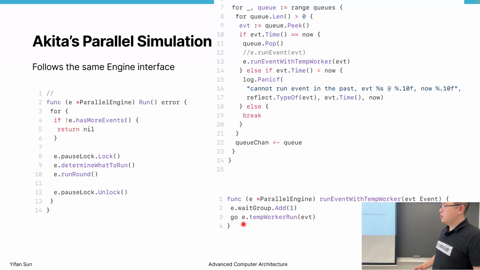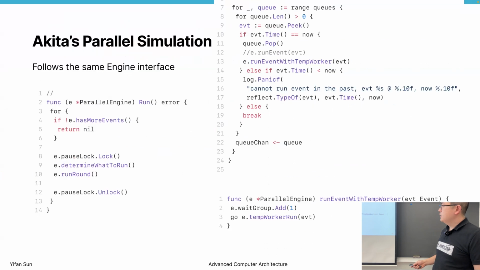We call go e.temp worker run. This is a very simple syntax. That means we're starting a new thread to run this event. So pretty much here we're using one thread to run one event. Go threads are much lighter weight. So although we have billions of threads, it's not a big problem. We can handle them.